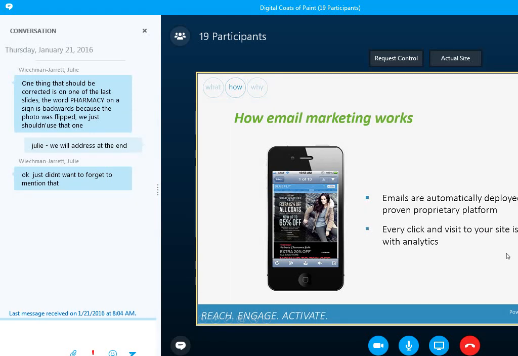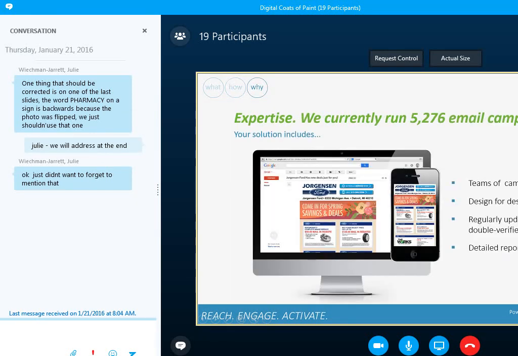Every click is tracked. And then, this kind of gives you an update of the number of email campaigns that are running. Now, this particular wheel was put together for Detroit. And as we're going along here, I know that you all have copies of the digital playbook. Janie did a great job pulling all that information together. Brett and I helped bring some of that to her as well. We're gonna add some of that information to this as well as we go along.